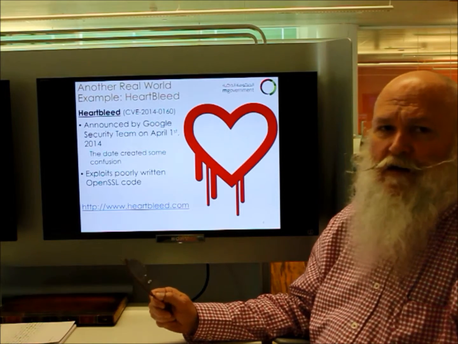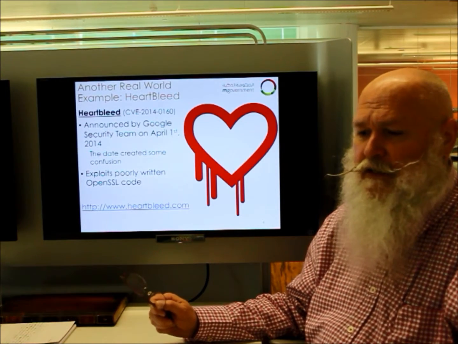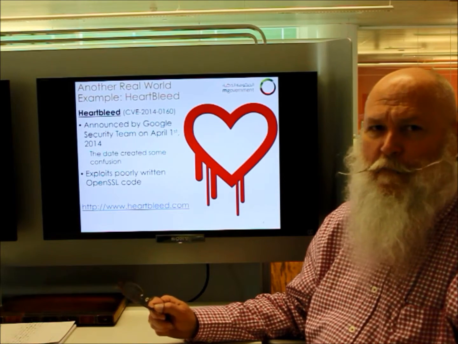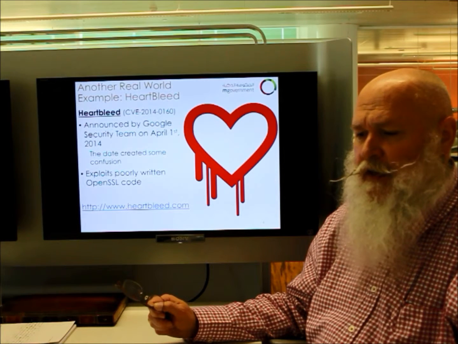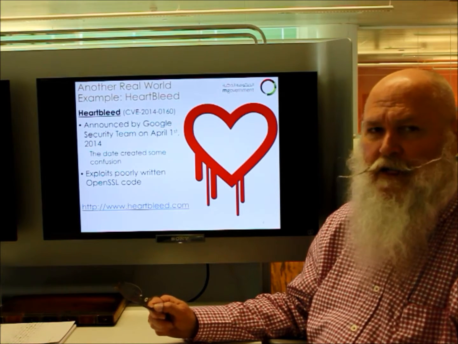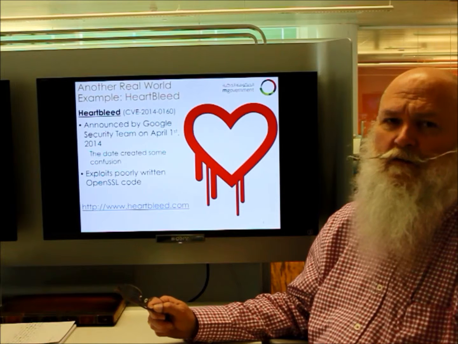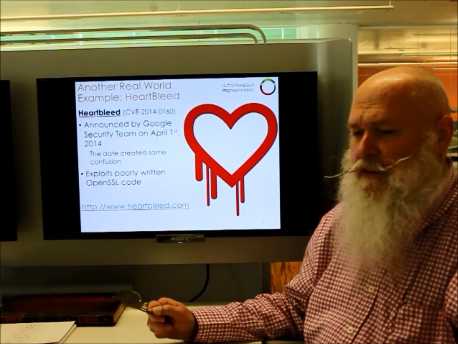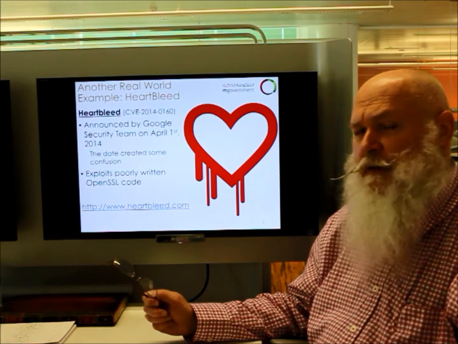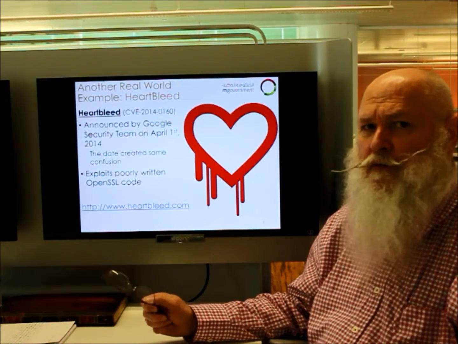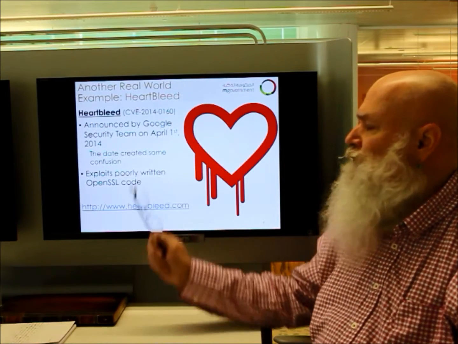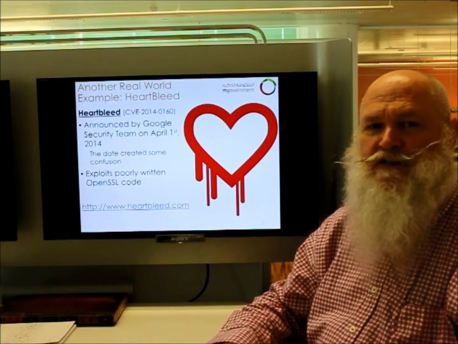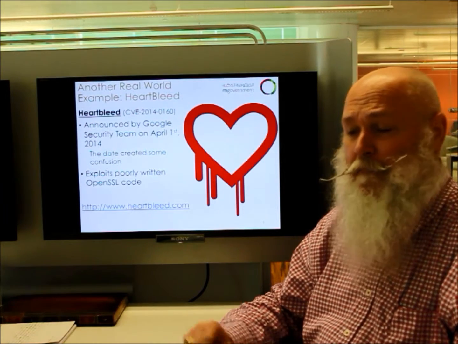An explanation follows in the next few slides, but essentially a coding flaw, specifically a buffer overread, existed in the OpenSSL library, and this allowed an attacker to generate information leakage, which eventually would result in total defeat of the protection provided by OpenSSL. The vulnerability was discovered independently by several research teams, but was published by Google on the 1st of April. Now this caused some confusion because some readers thought that because it was released on the 1st of April, it was an April Fool's joke.